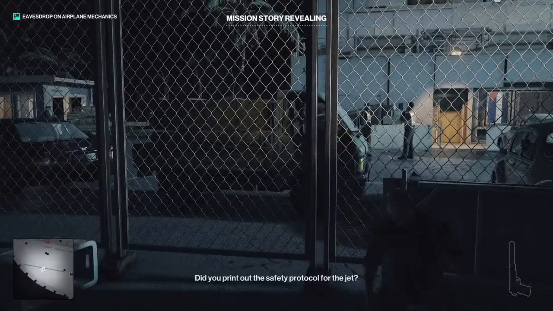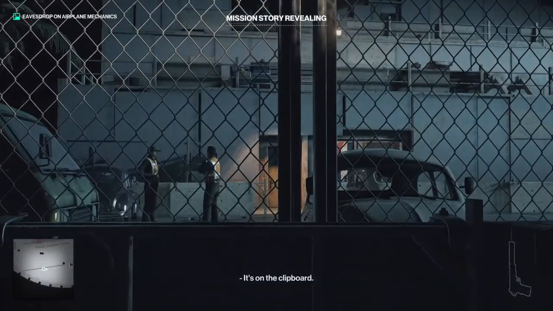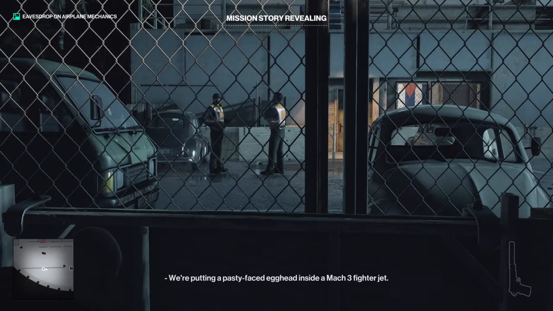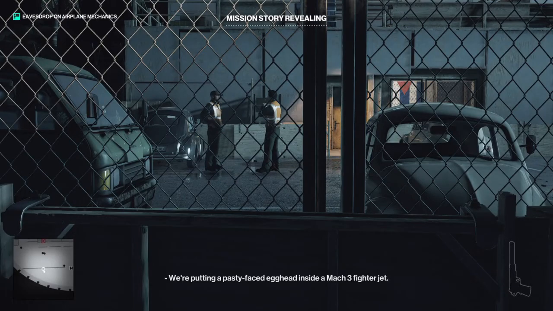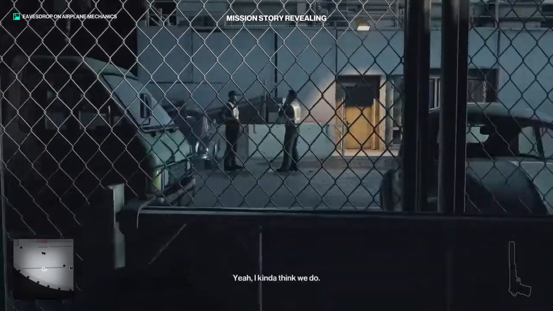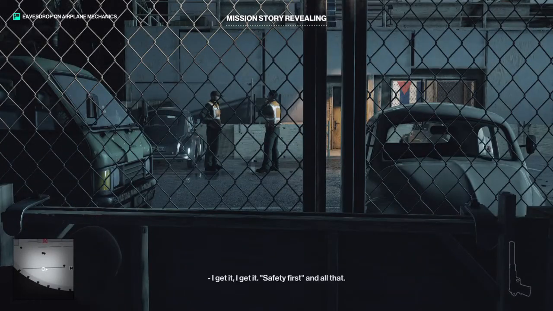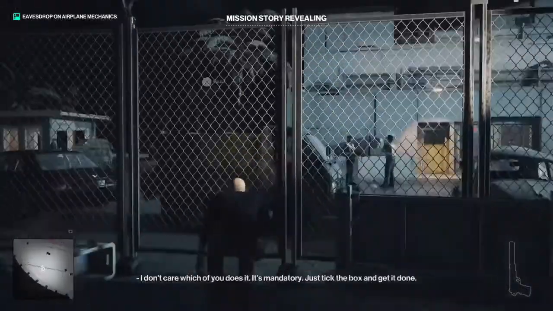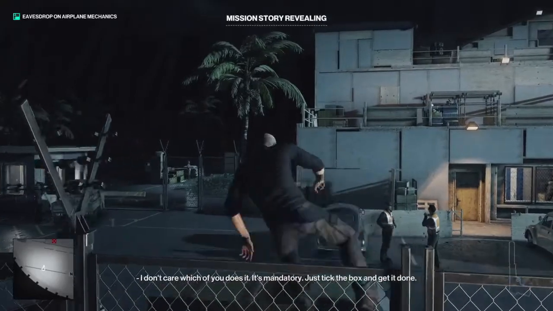Did you print out the safety protocol for the jet? It's on the clipboard. Look, we really have to do this, all things considered. We're putting a pasty-faced egghead inside a Mach 3 fighter jet. Yeah, I kinda think we do. I get it. Safety first and all that. I don't care which one of you does it, it's mandatory. Just take the box. Get it done.